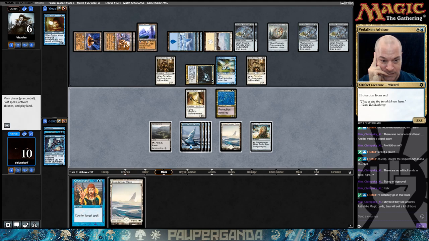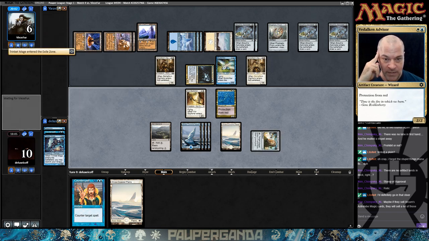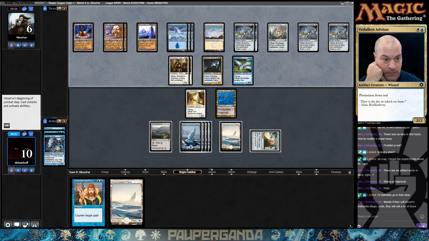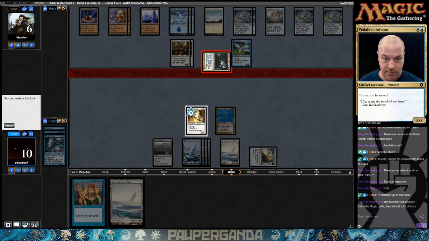I want to start hoarding lands now. That's fine. In case something does get bounced. Makes our attack step very clear and easy to understand. I'm fine with this. We'll double block.